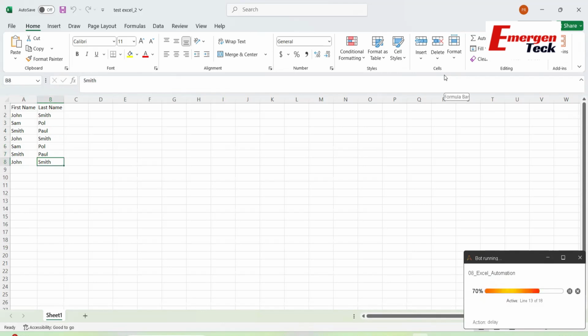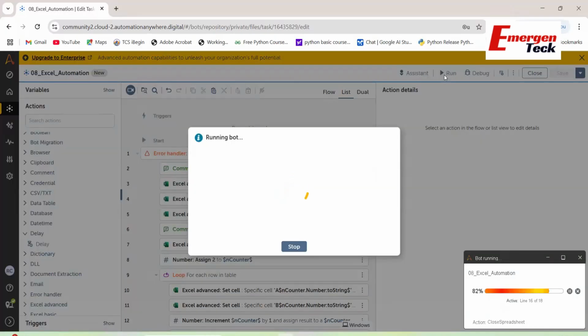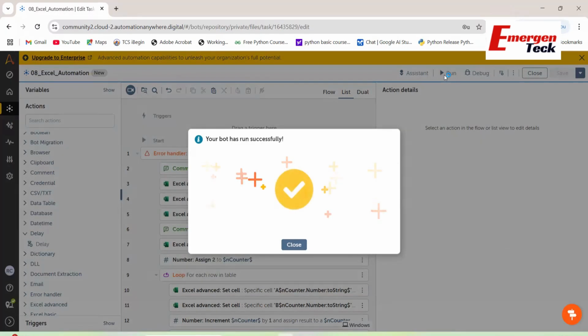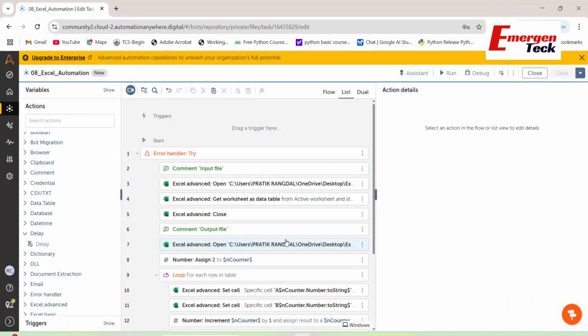One by one all the records will be entered from the data table to the output file, and once the records are completed it will save the file and close it. So this is another way where we can use this method to copy the data one by one from one Excel to another using the get worksheet as data table.